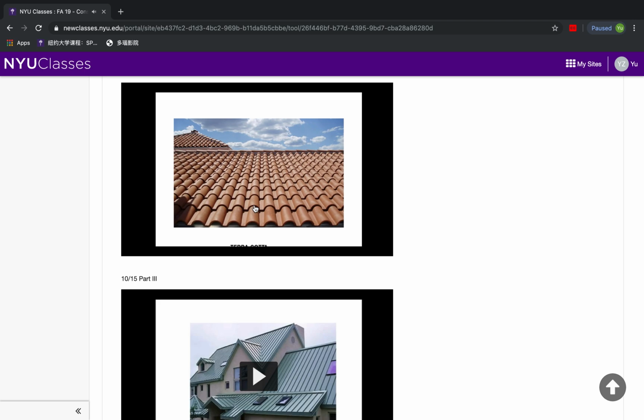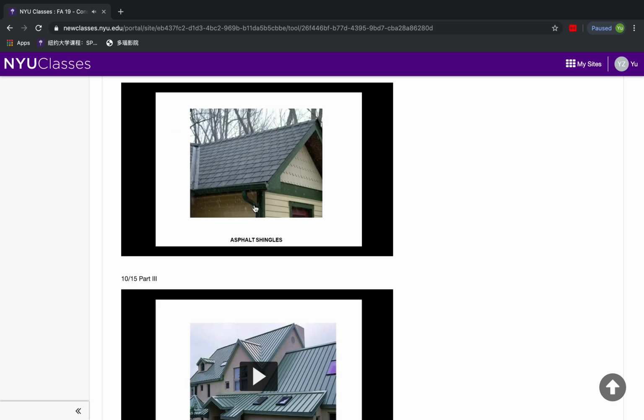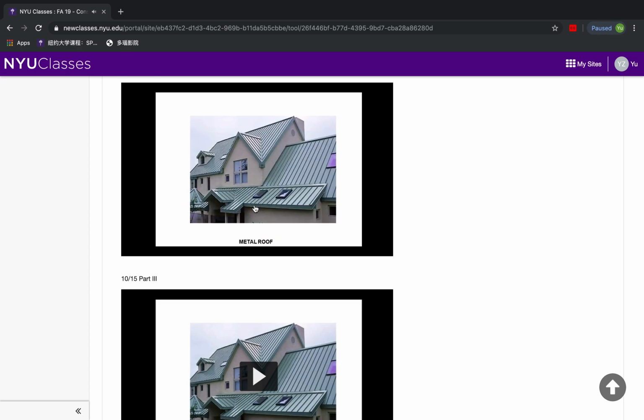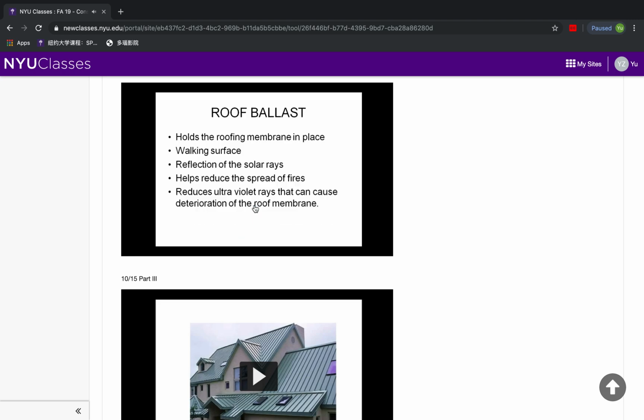Right, that's an example of terracotta. You see those mostly on villa type construction. The typical asphalt shingles, single layer, on top of the wood or plywood roofing. Okay, the metal deck pan roof. Right, this one actually looks pretty good. Some of the negatives to that is it's kind of noisy if rain hits it. Okay. So let's end this section right here and we'll hit roof ballast in the next recording.